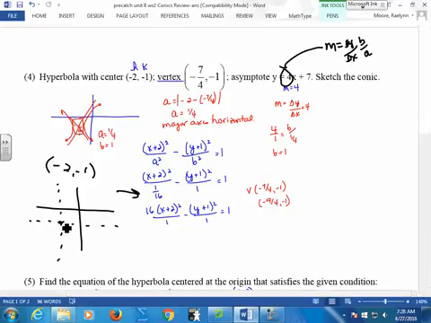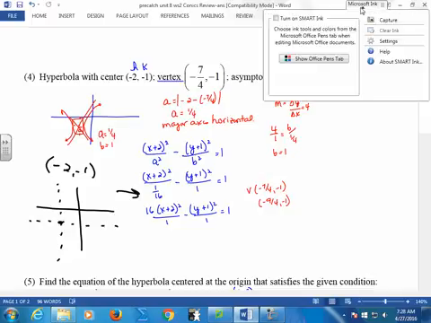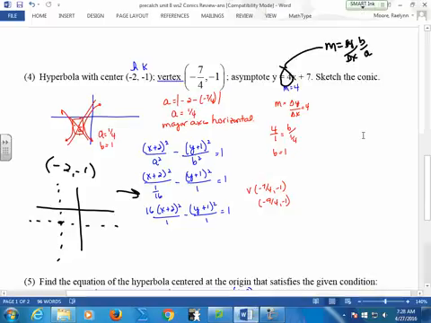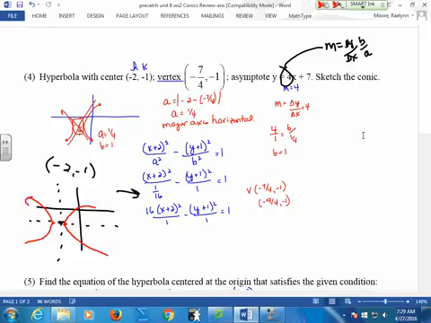I find that usually helps when I draw one. Then they gave you the vertex, -7/4, which is close to -2. It's got to be a little bit off from this one, so it's really close here. If this is a little bit less than -2, it's going to be right over here. There's a vertex. A vertex means your hyperbola has to open this way, and there'll be one this way. So your hyperbola is opening this way.